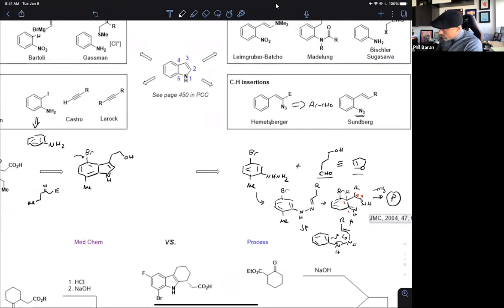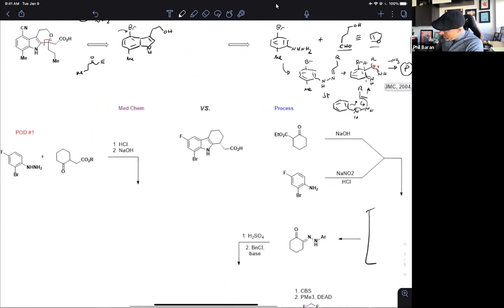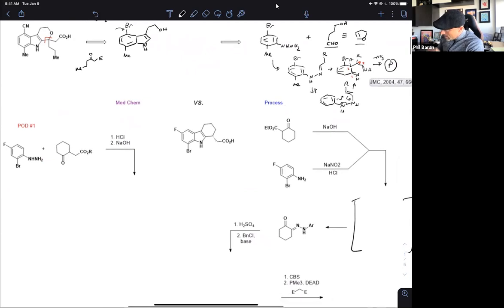Fischer, one of the oldest reactions out there, actually Fischer popularized, if not invented, the hydrazine. It's the reason we even have fume hoods. Those were invented as a consequence of these compounds being rather toxic, and they realized a fume hood was probably a good idea.